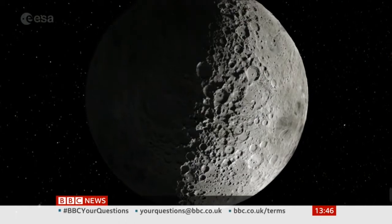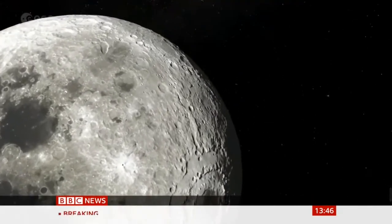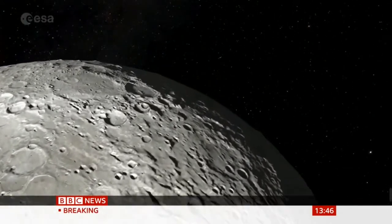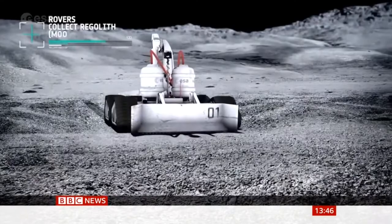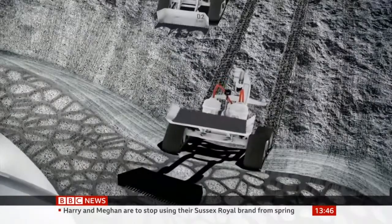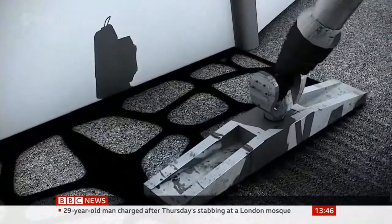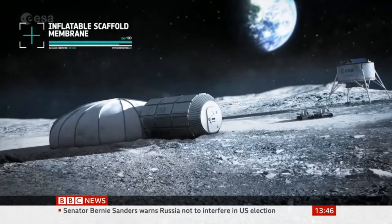Mahesh and his team are also looking at using microwave power for the same job, to work in areas of the moon that never see the sun. Depending upon the exact location on the moon, solar energy might be more useful than microwave, or vice versa. And this is the neat thing about doing internationally collaborative research: you make progress in no time. The key to future space travel is learning how to live off the land — turning seemingly barren dust into water, oxygen, rocket fuel and houses, so the moon becomes a filling station for trips to Mars.